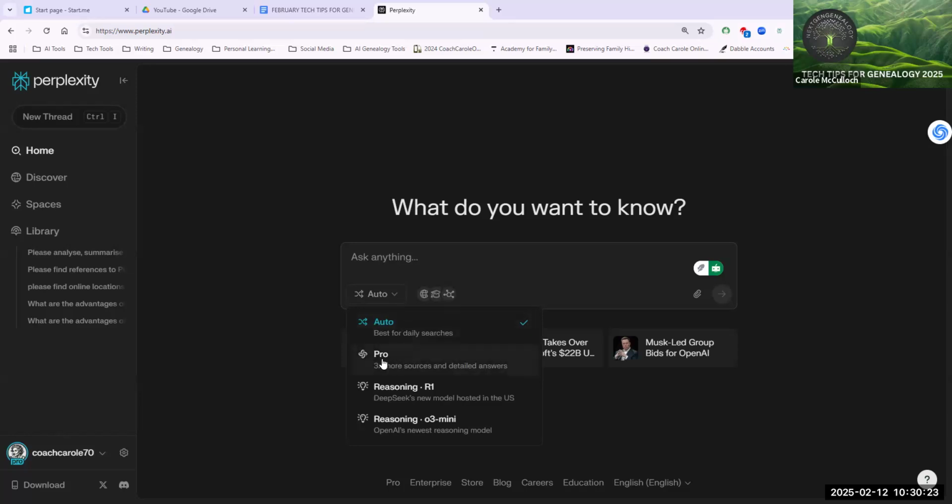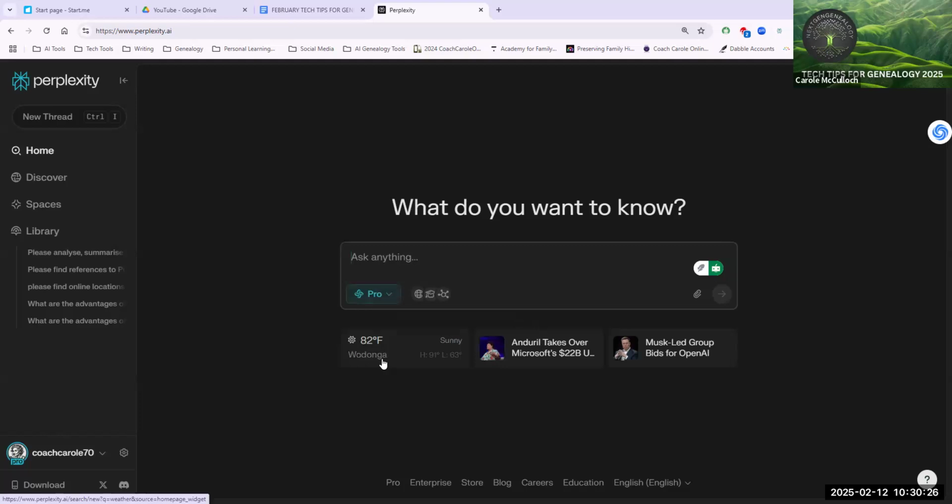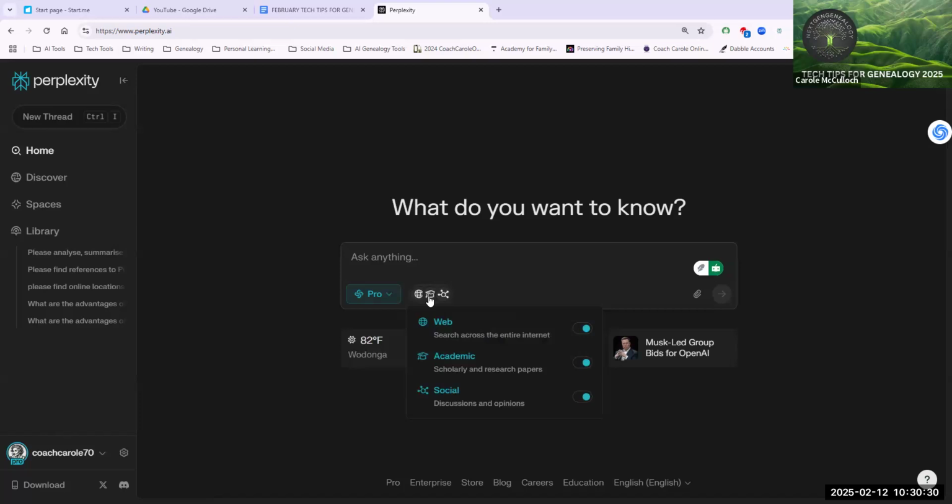I'm using the Pro at the moment, so I'll click that on. And here under sources for search, you can have each one of these turned on or none of them, depending on what you're doing. So it will search across the entire internet. It can reach into scholarly and research papers and discussions and opinions. So this is a broad range of places where Perplexity can go to find an answer to your query.